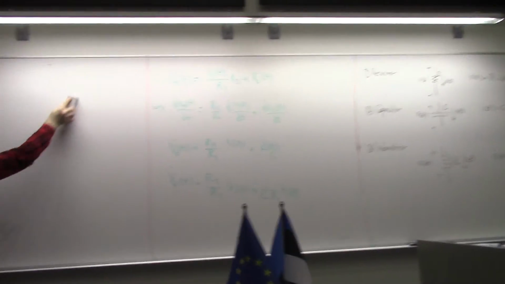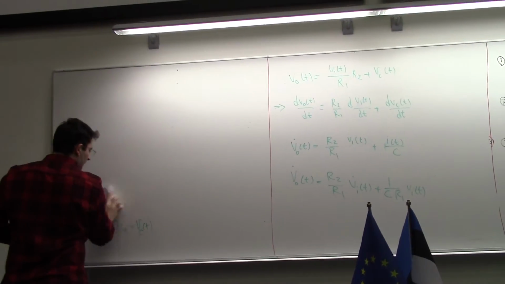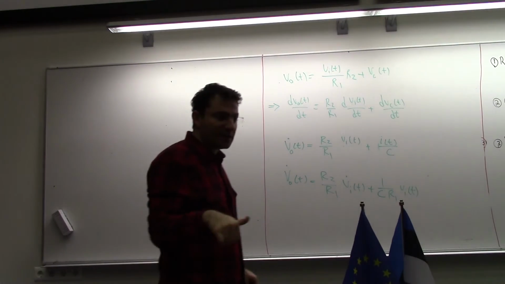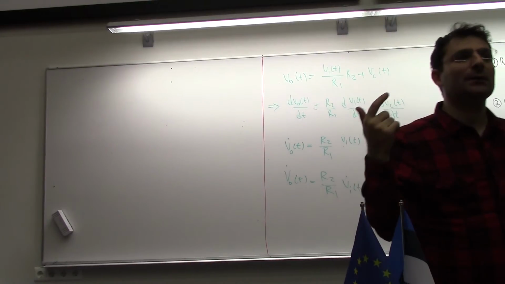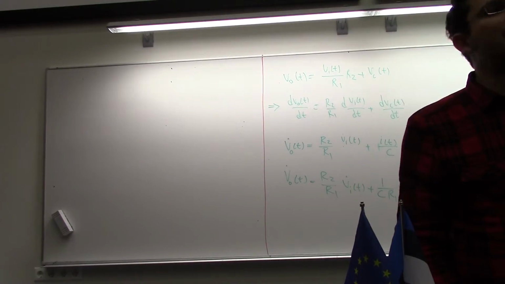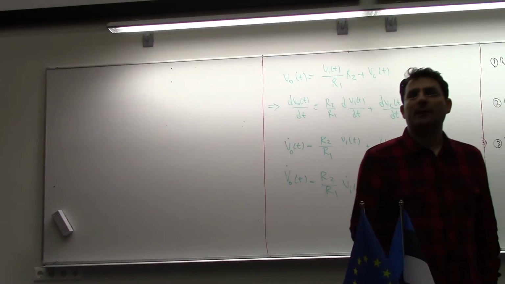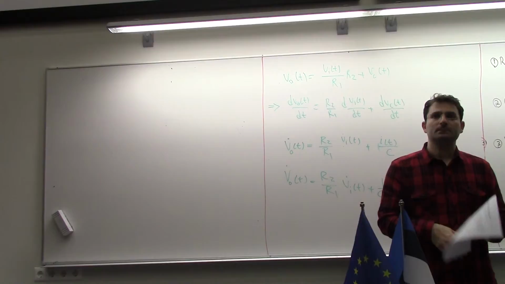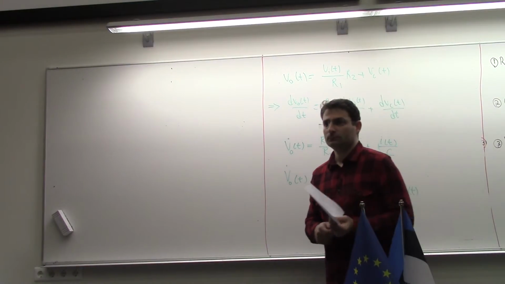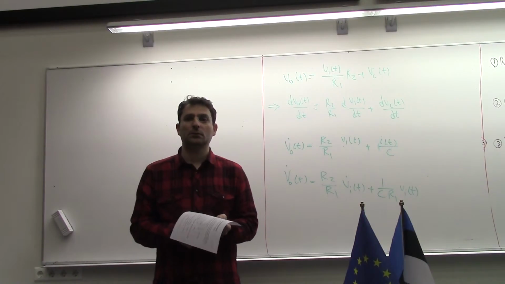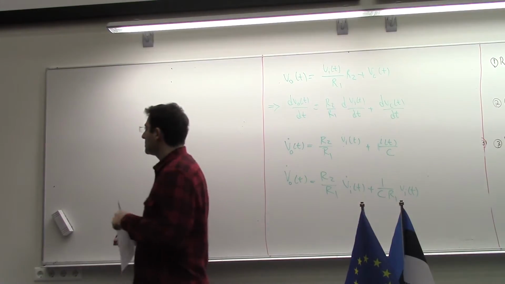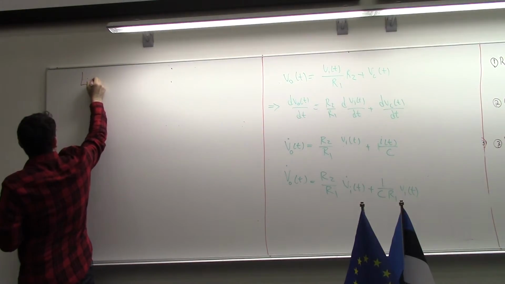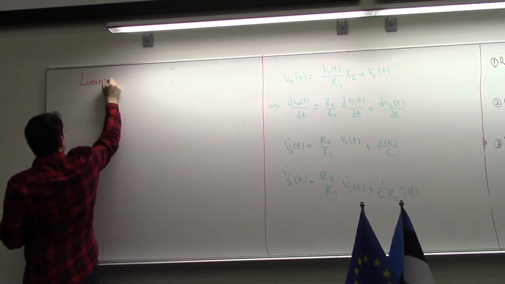Now, in all the examples that we solved, we had one thing in common. We solved for translational mechanical, rotational mechanical, and RLC circuits. Well, we had one thing in common. What was that? They were all linear systems. So what we want to talk about is, what happens if it is not linear? We want to do the linearization.